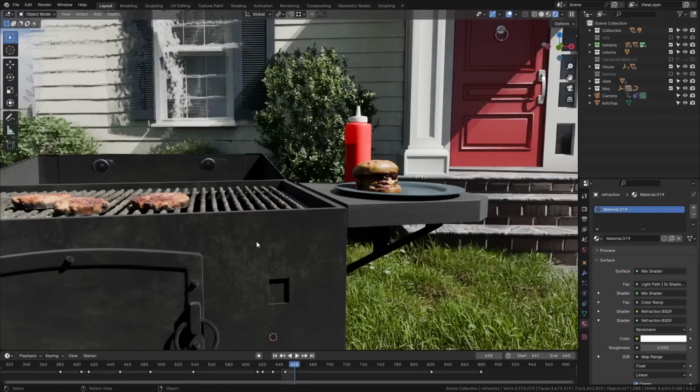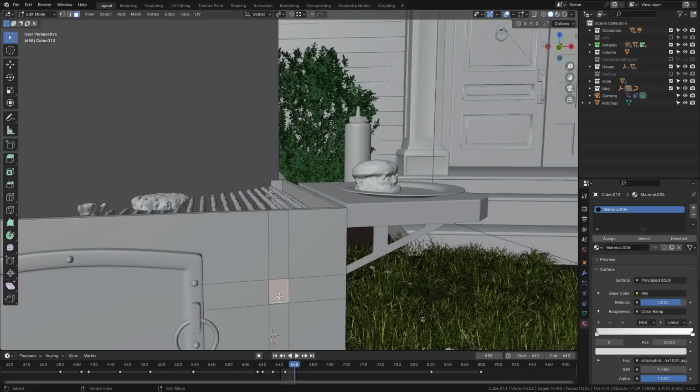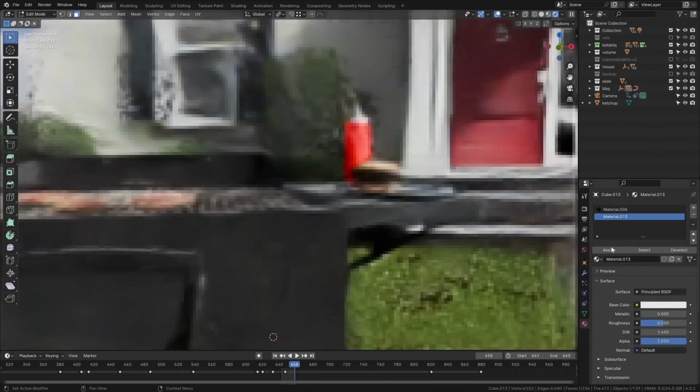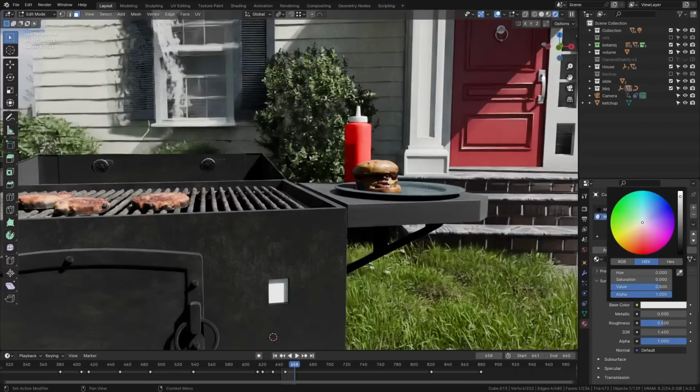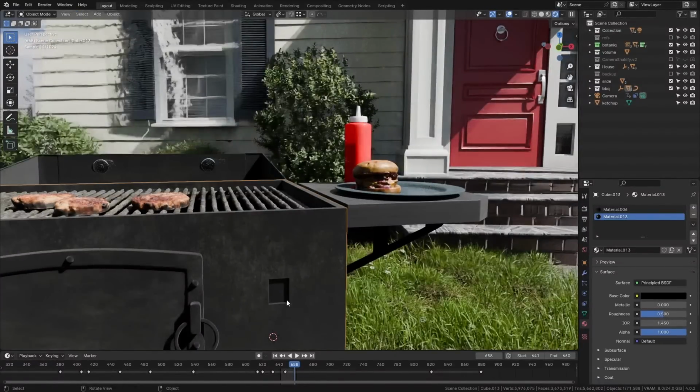So what a lot of people think to do is either paint the hole on or add it with a material, right? So you just select the area where you want the hole to be, add a new material, assign it, and make it black because holes are black, right? So that should look good. And it looks terrible, obviously. It's getting light and it's got shadows cast under it, and it doesn't look like there's an actual hole there at all. And you can try playing with the roughness, and that's not going to help.